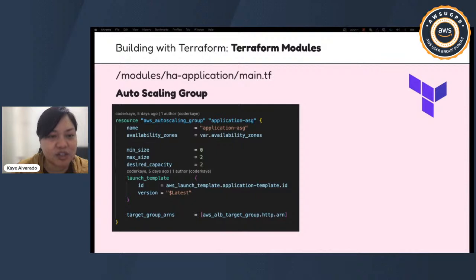Then another resource is the auto-scaling group. One benefit of the cloud is having high availability, and for an EC2 infrastructure, the auto-scaling group is the one that does that. Here you can see some configuration: min size, max size, and desired capacity. I'm saying here that the maximum size of my EC2 instances is 2, and the desired capacity is 2. So it will ensure that I always have 2 instances at a time. If one EC2 instance shuts down for any reason, the auto scaling group will simply spin up another EC2 instance for me.